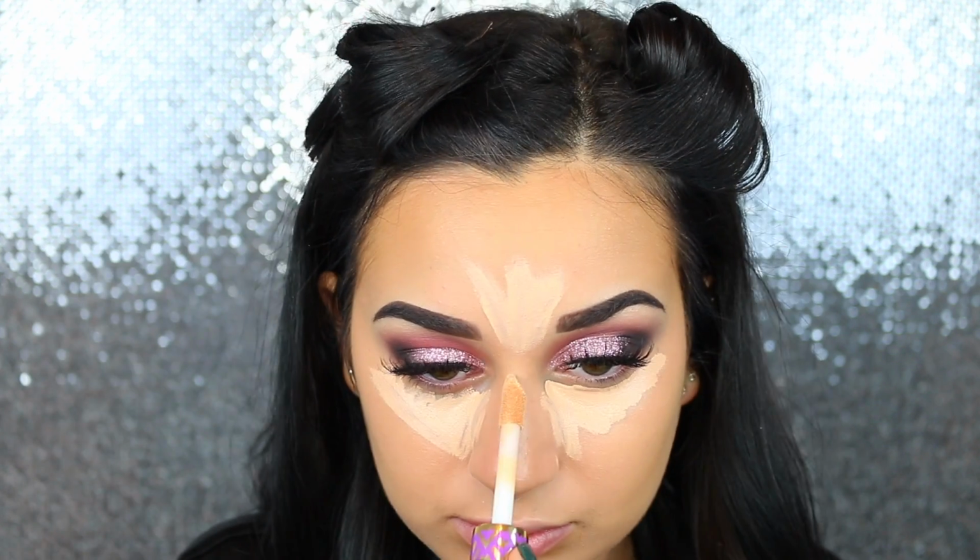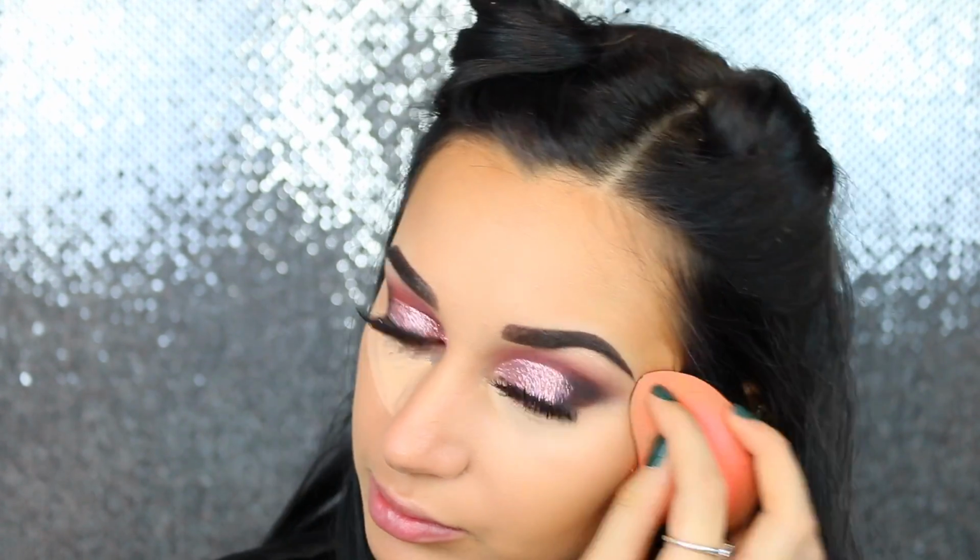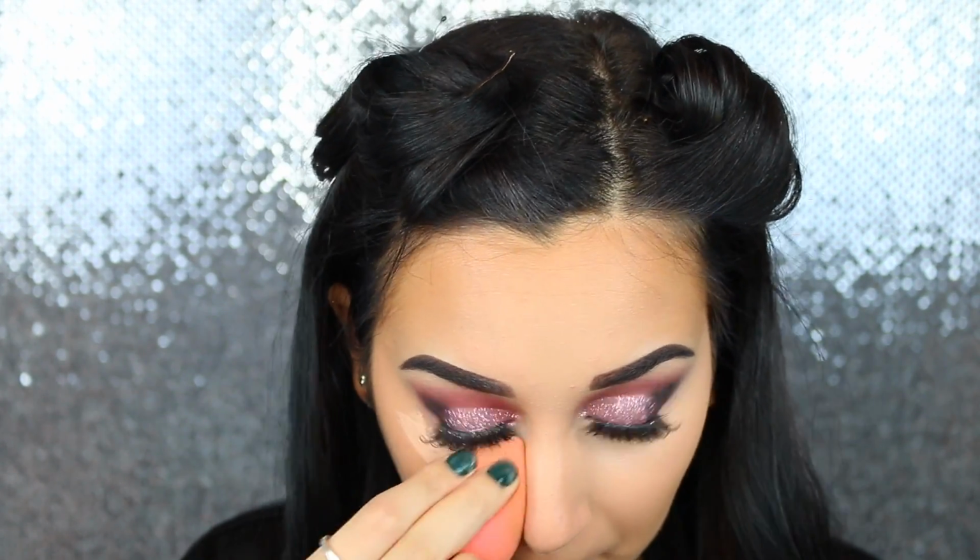Now I'm taking my Tarte Shape Tape Concealer and making 2 triangles underneath my eyes, some on the bridge of my nose, my forehead, and my chin. I like this concealer, but honestly, I genuinely like the Maybelline Fit Me Concealer a little bit more, which is a lot more affordable in my opinion, but this is a good concealer overall, and it's definitely a thicker consistency.